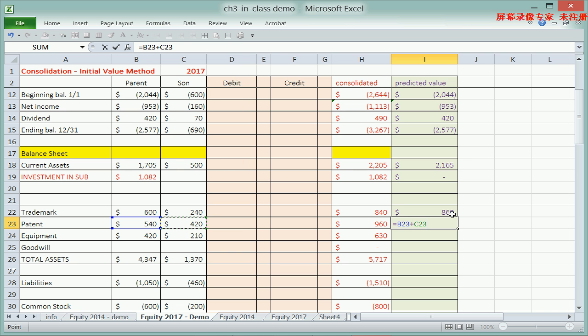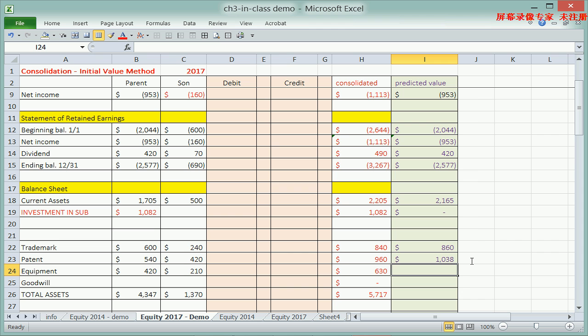Right, now plus the $130,000, which is the excess, minus, because 4 years has passed, 4 years of amortization of this particular excess. What this means is that we want to have the parent's book value plus the subsidiary's book value plus the fair value excess minus depreciation of this excess over the past 4 years. So it's P plus S plus the excess minus the years that are amortized.